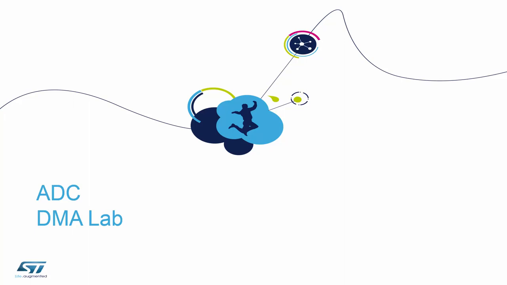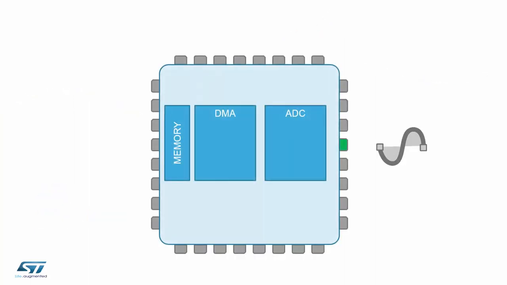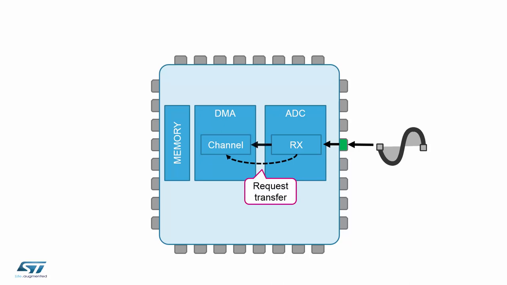For our next hands-on, we will look at the ADC and the DMA together. When we used the ADC last time, we used only the interrupt. This means after the ADC finished the conversion, it notified us with the interrupt and we were forced to read this value. But now we use the DMA. This means after the ADC reads the value, it asks the DMA to transfer this value for it into the memory automatically. In the end, we are still notified with the interrupt, but we are sure that this value was transferred automatically.